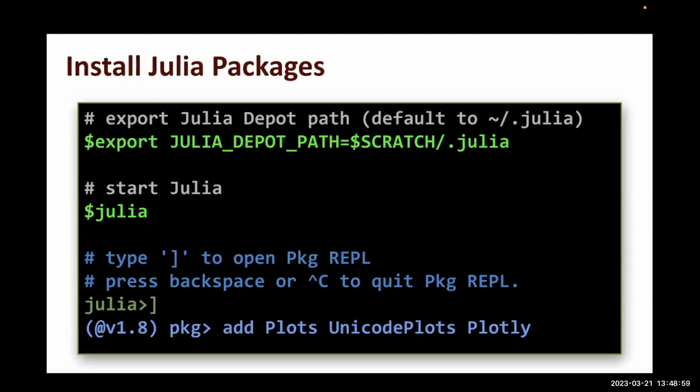These are the things we need to be careful about before we start running Julia, mainly because, just like Conda, if you're familiar with Python Conda, Conda installs a lot of packages, especially, I'm not talking about Miniconda, which is kind of lightweight, but Conda itself installs a lot of dependencies and packages in your home directory. If you're not careful, you can easily use up your quota on your home directory, mainly because you usually have 10, probably 20 or 30 gigabytes of quota. If you do the direct Julia installation, all the packages will be installed under your home directory in .julia. That's definitely not a recommended practice on high-performance computing systems.